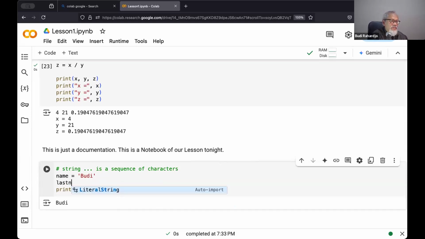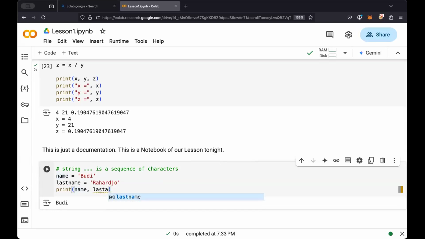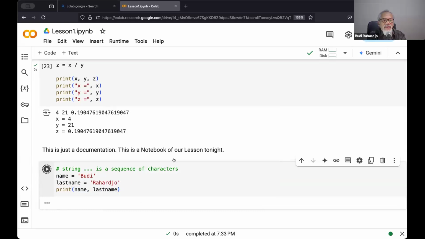Let's see. Last name is equal to Raharjo. I can put name, comma, last name. Let's do this. I can run again and it says Budi Raharjo. It's going to print this one, and then it's going to print that one.